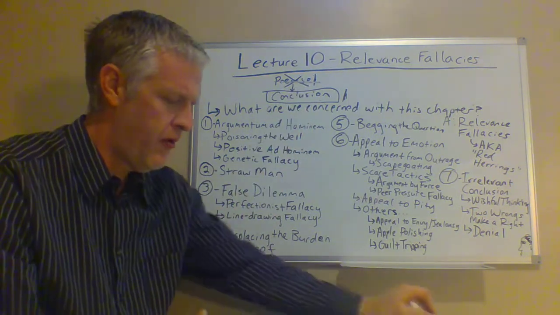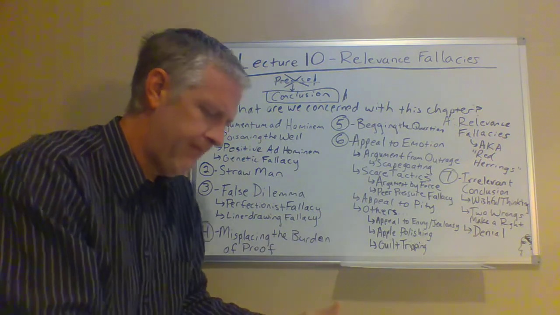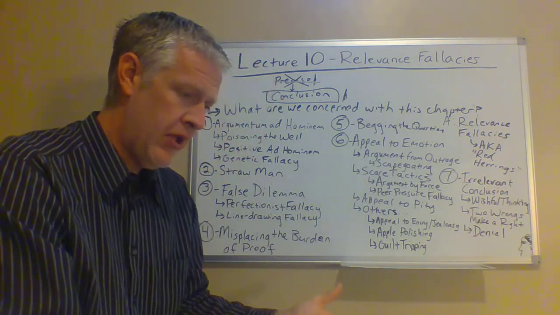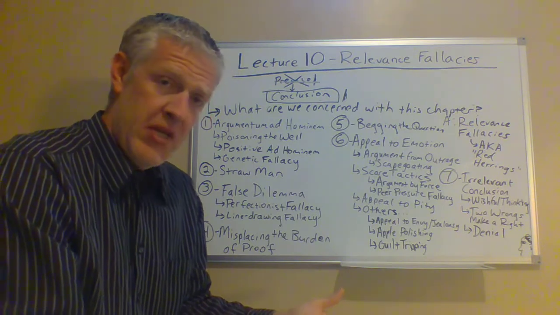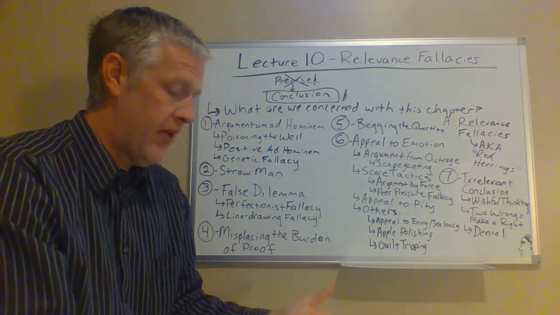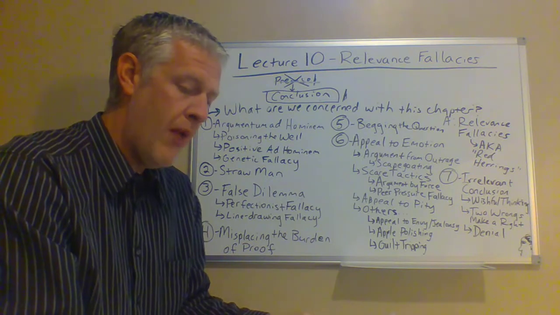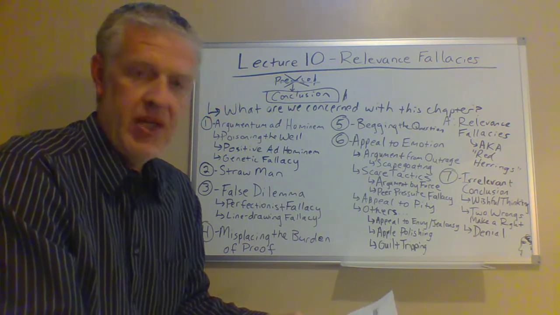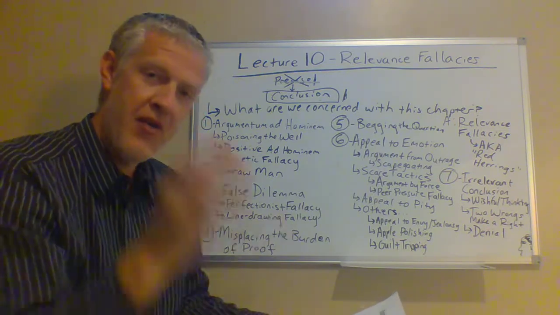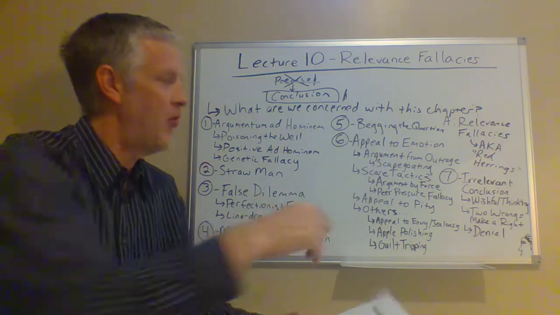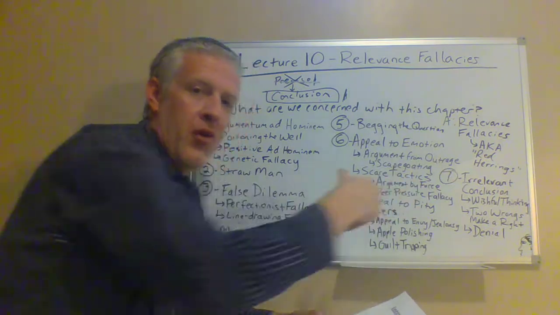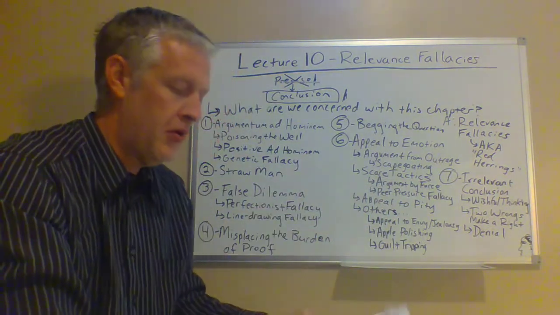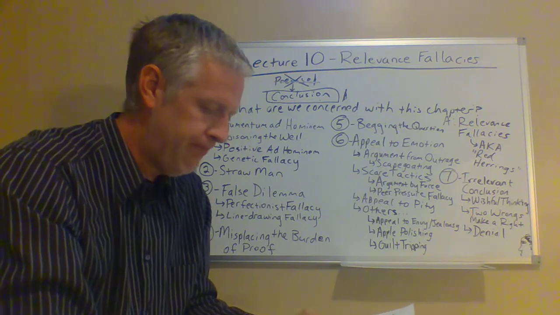Okay, so hopefully that's starting to make some sense. From page 185 of our own edition, the 13th edition, these kinds of fallacies, relevance fallacies, occur when an argument's, quote, premise is not relevant to the issue in question, end quote. They're focusing on the premise, so why not call these irrelevant premises? The whole idea is the premise isn't related to the conclusion or the issue that's at hand.